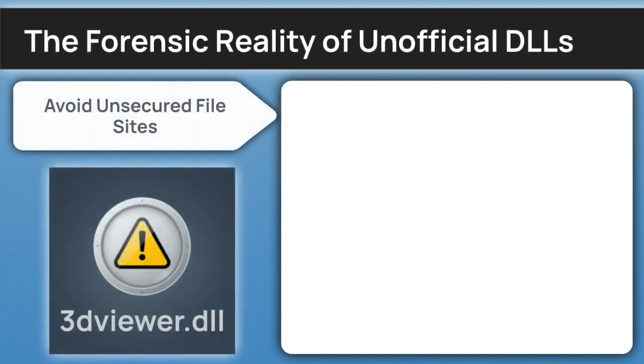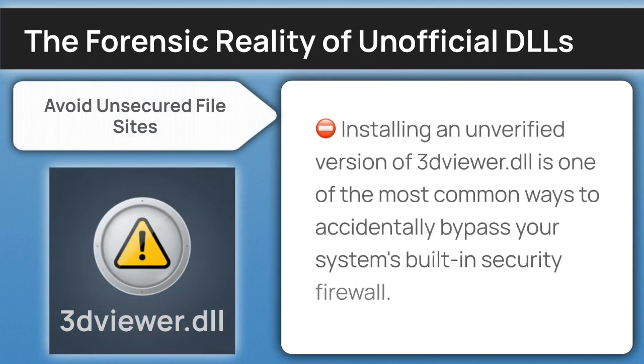I want to share a quick best practice that will help you avoid security complications in the future. Safety is paramount. Never attempt to replace 3D Viewer Library DLL with binaries found on unverified download portals that lack quality control and often distribute files incompatible with modern Windows security updates.